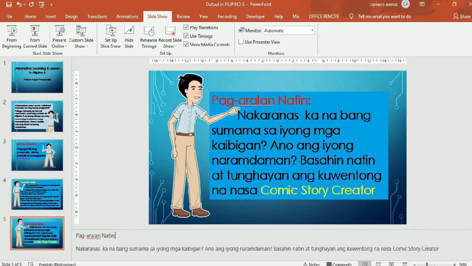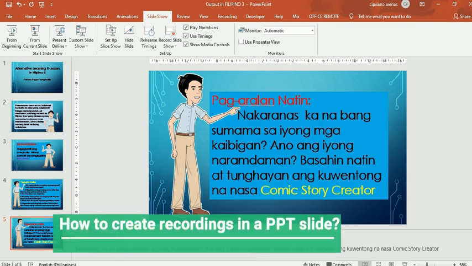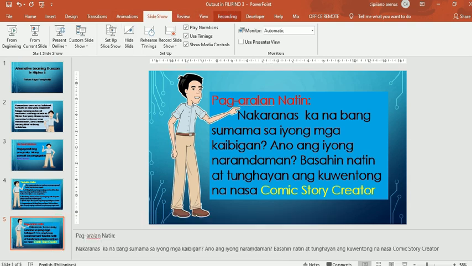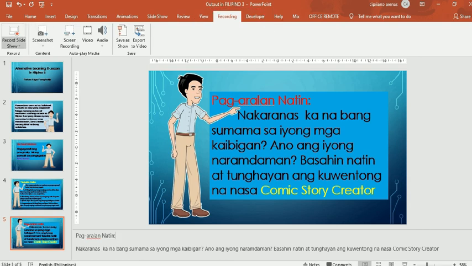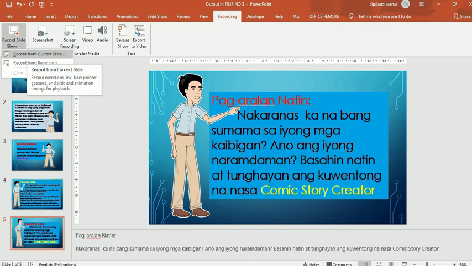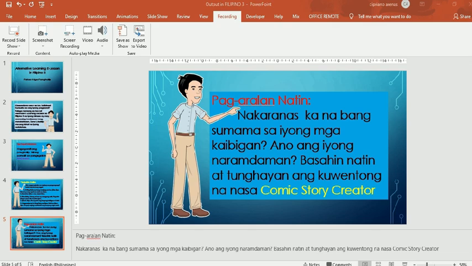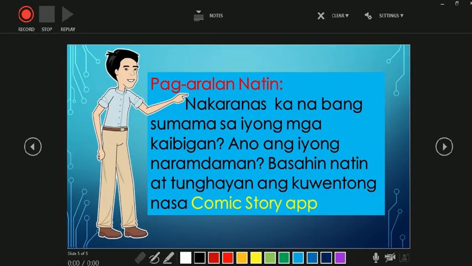This time, we will learn how to record our slides. So, let us click Recordings and then click Record Slideshow. Select Record from Current Slide. We have here the record button to record our slides. We have also the stop button.